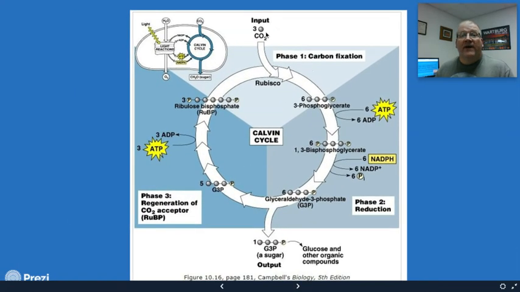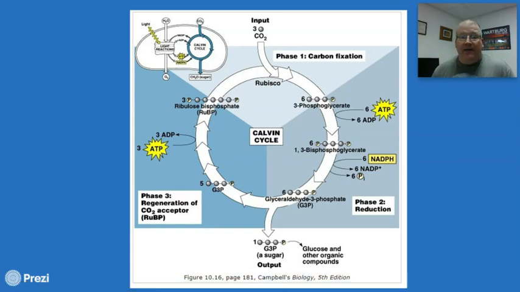Okay, so phase 1, fixation. Okay, we have carbon dioxide combining with a molecule that's abbreviated RuBP, the ribulose bisphosphate. This is the molecule that starts it and ends it. Okay. ATP then comes in, is used. Okay, our NADPH is also used to reduce those molecules to what's referred to as G3P. More to follow on G3P later, but this is our base sugar. Okay, this is our base carbohydrate at this point.